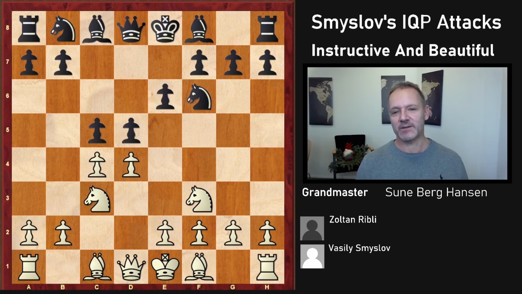If you don't get anything, black will have easy development and no weaknesses. So it's sort of put the pressure on you. Here, of course, black can take with the pawn and get a very bad version of the terrace. White plays bishop g5 and is clearly better immediately. But this is, of course, the main move.